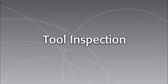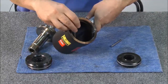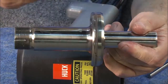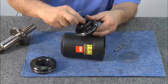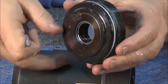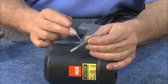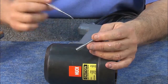To inspect the disassembled 3585 PT, first check the interior for scratches and score marks. Inspect the front and rear sections of the cylinder for scratches. Inspect the piston, looking for score marks on the front or back. Inspect the front gland — take it apart and add new seals to the inner and outer sections. Replace the seals on the back cap, both the inner ring and outer ring. The inner seal is held in place by a small lock ring, which is removed prior to replacing the seals. Be sure to inspect the dump valve, making sure there are no heavy scores, nicks, or scratches on the edges of the flats.